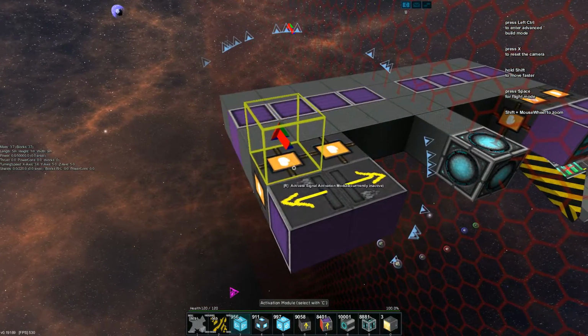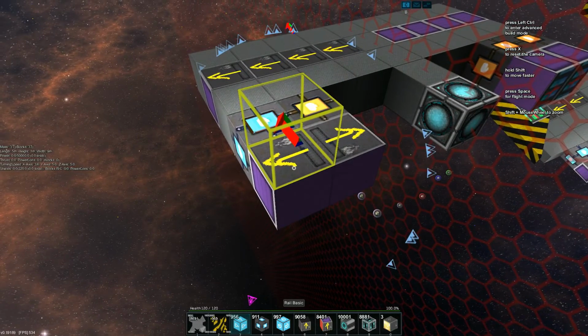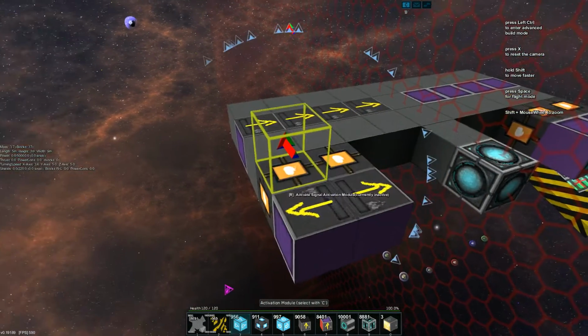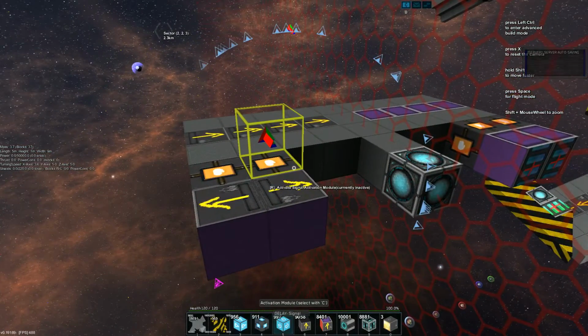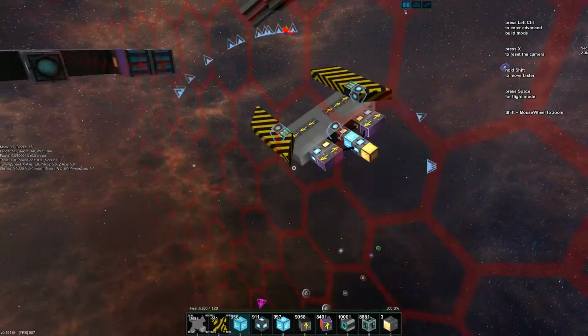So there we go. We've got like that and that. If I click this button, this is the only rail block that's touching it, and all of these turn that way. If I do it that way, it turns that way. Okay, so simple enough. What we're going to do next is turn this, and let me see, did I do that? Yeah, I did it that way.